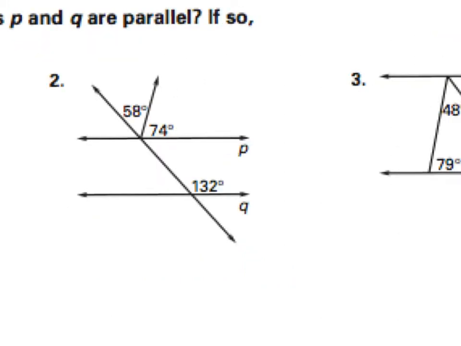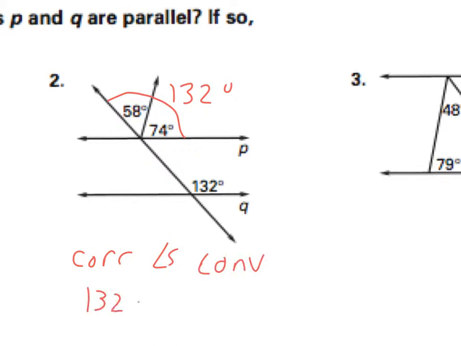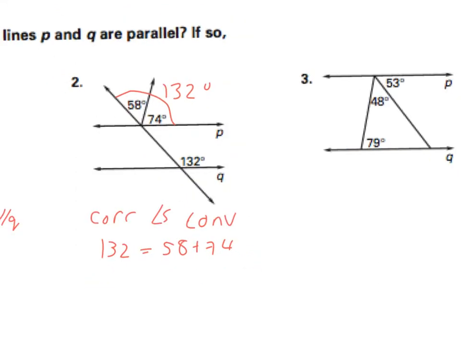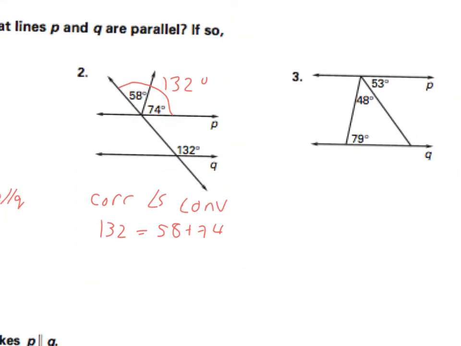58 plus 74 equals 132, and that way they're corresponding angles. And if two lines are cut by a transversal and corresponding angles are congruent, then the lines are parallel. Great. Because of the corresponding angles converse, these two are congruent, and we could say that 132 is equal to the sum of the 58 and the 74. So the converse states that therefore the lines must be parallel. Holy high hurdles. Now let's take a gander over here.